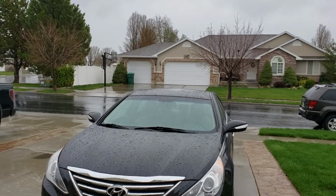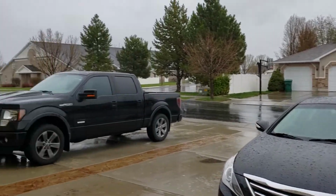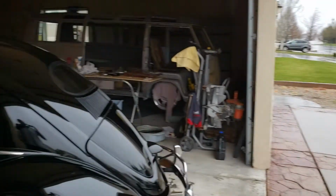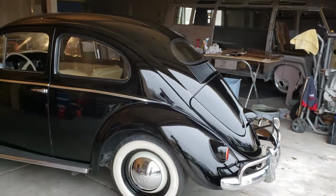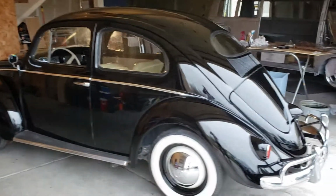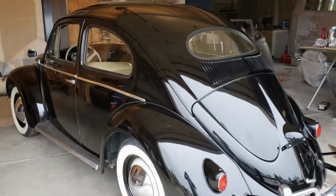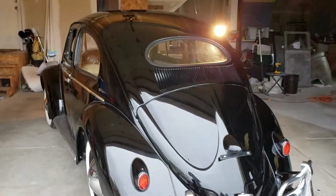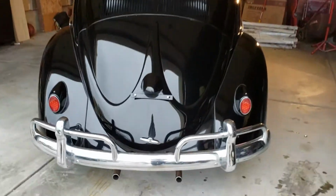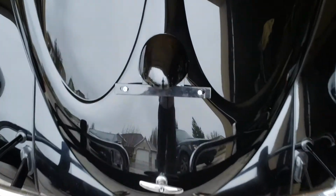Well, as you can see, it's a kind of a dark, rainy day, so I'll try to get this best I could. As you can see, the paint is shiny. Obviously, it's not perfect, but it's very driver quality.